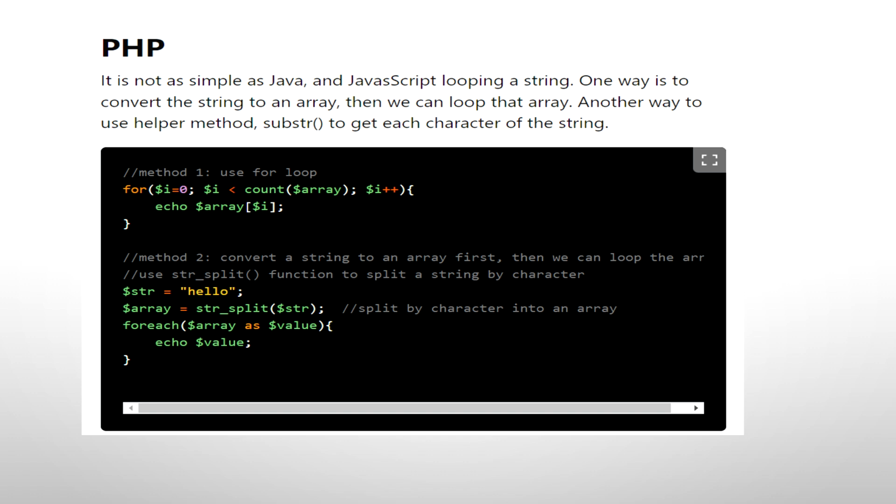Then, for each array as value, so, dito maglulungan tayo. Ang laman ni array is kukunin at lalagay sa value. So, yung unang value is H. So, ikunin nyo yung H. Then, it will loop until it reach the last character na O. So, this is PHP version in computer programming.